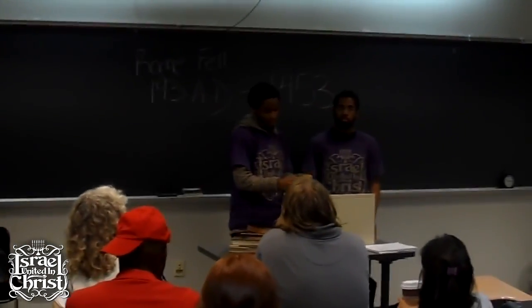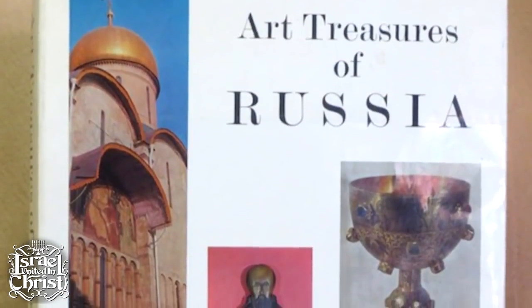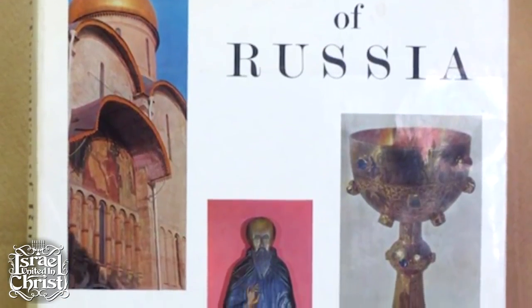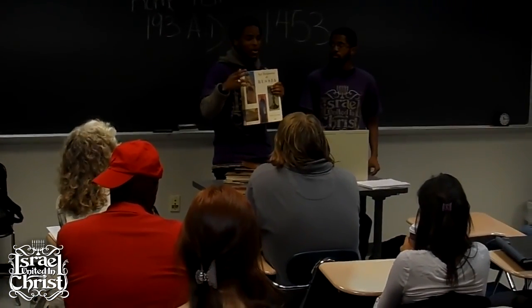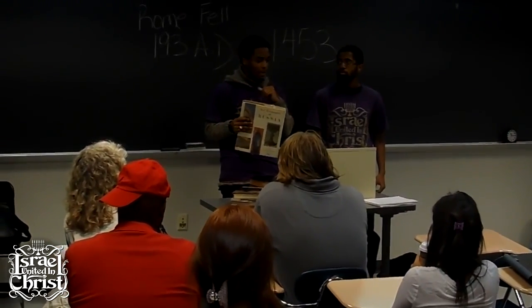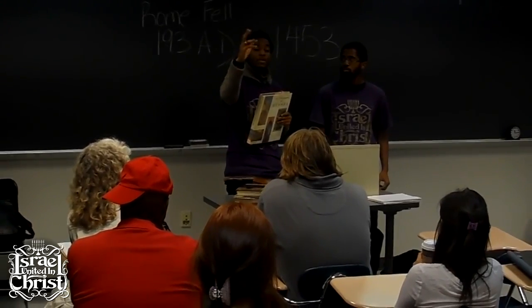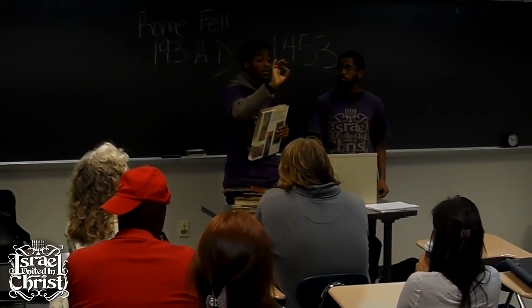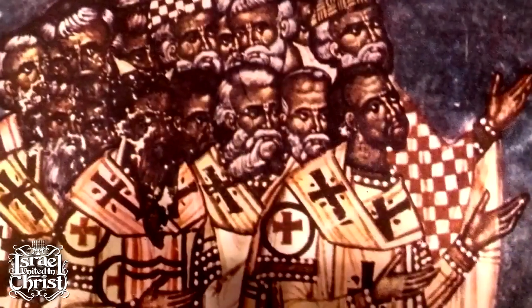Now, the next book, since we got short time, the next book is going to be Art Treasures of Russia. This book right here, you're going to see more images of the prophets, and all of them being painted as dark-skinned men. Because a lot of times in class, in history, we always learn, when we see people like Septimius Severus, Charlemagne, the Anglo-Saxons, we always see them as these were great famous Caucasian men, when these were really black men that ruled. Rome, the Byzantine Empire, was ruled by black men.